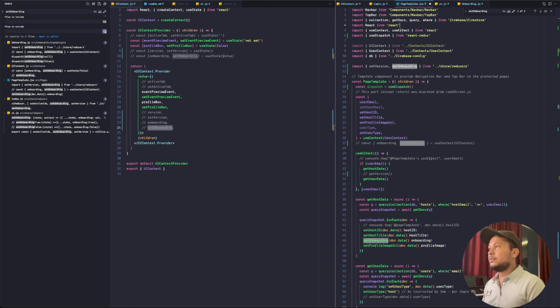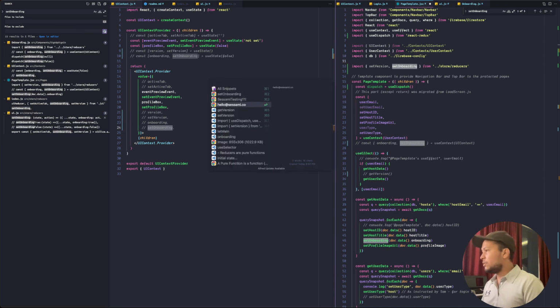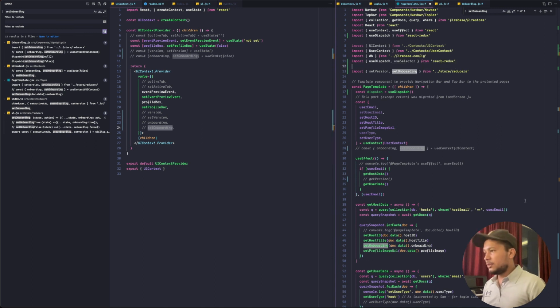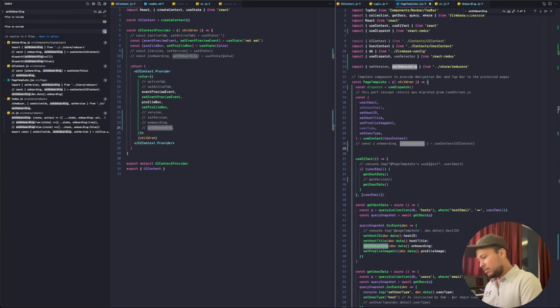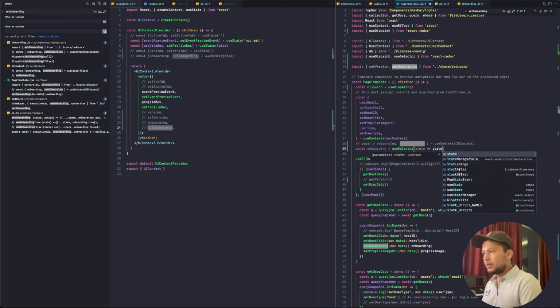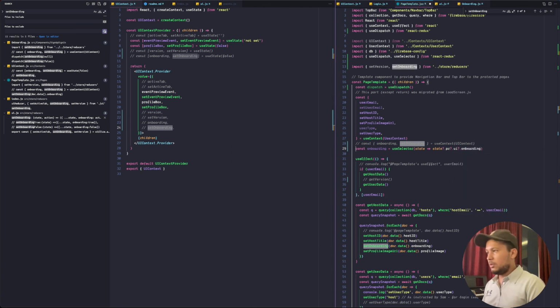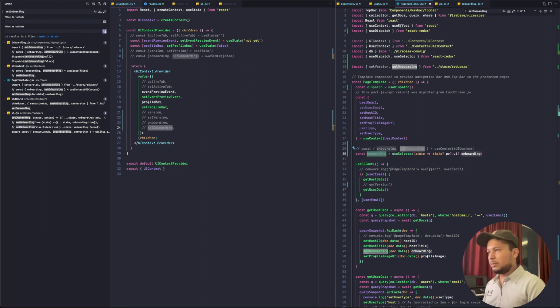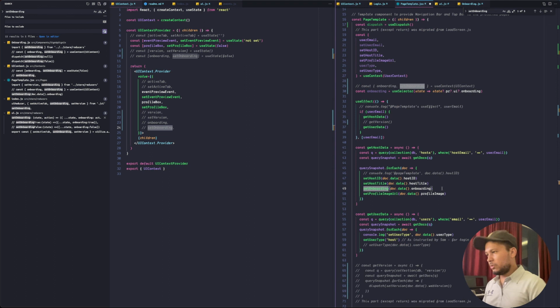Do we have these two hooks, use dispatch and use selector? Because now if we want to access this value, const onboarding, hope I don't make a typo, use selector and then state persisted reducer dot UI dot onboarding. Once we have TypeScript, it should also do the auto suggestion thing. Dispatch.